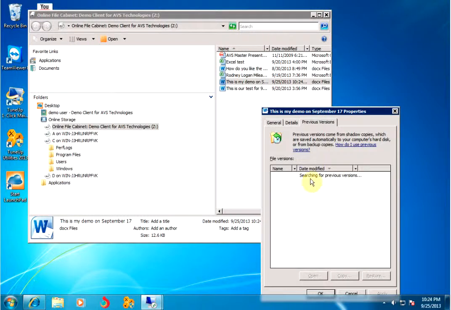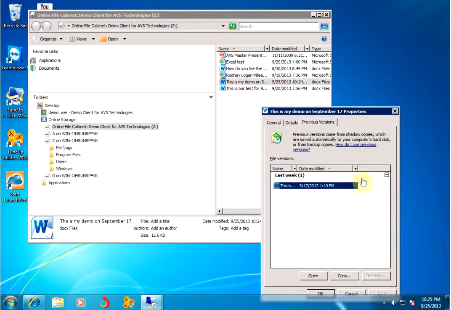And then when it does, I could just select any of those previous versions, and it will let me take that file back in time to that location. So if I made some changes that I later wanted to get rid of, I could just go back in time and recreate the document the way it was before I changed it. Also, in case the document gets deleted or somehow gets corrupted, you could also go back to a previous version.